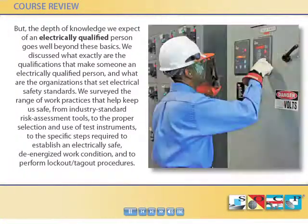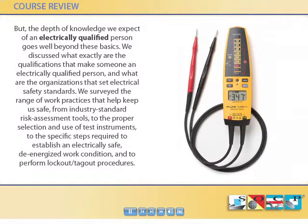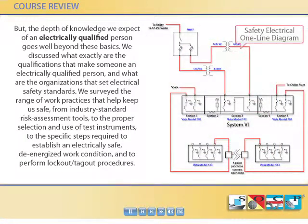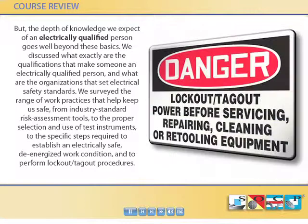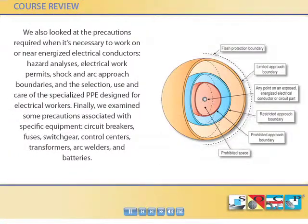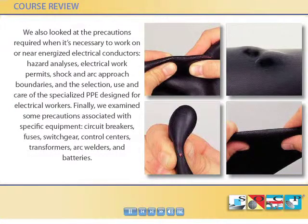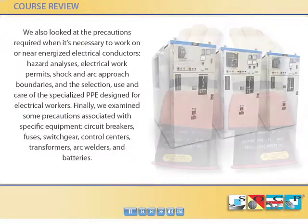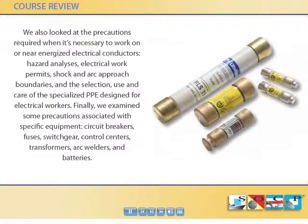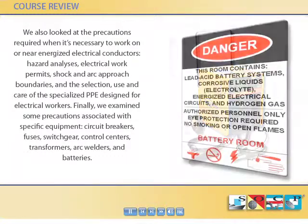We surveyed the range of work practices that help keep us safe, from industry standard risk assessment tools, to the proper selection and use of test instruments, to the specific steps required to establish an electrically safe, de-energized work condition, and to perform lockout-tagout procedures. Hazard analyses, electrical work permits, shock and arc approach boundaries, and the selection, use, and care of the specialized PPE designed for electrical workers. Finally, we examined some precautions associated with specific equipment: circuit breakers, fuses, switch gear, control centers, transformers, arc welders, and batteries.